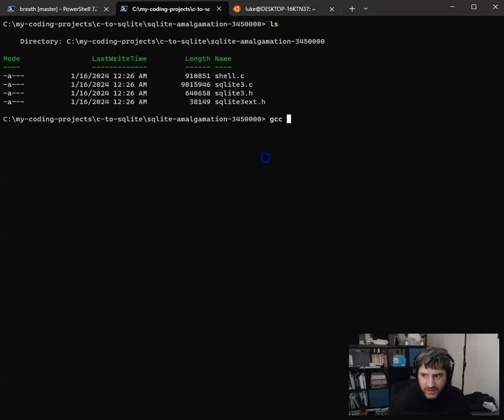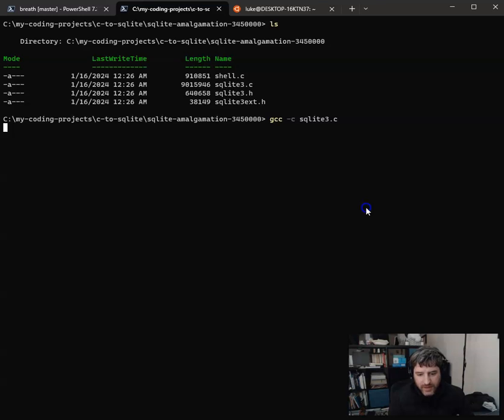Okay, so we're going to compile that C file. So just GCC flag C, which means, hey, make an object file. So turn this into machine code, but not an executable yet, because we're going to do something with that object file. So here we go. It's compiling. I'm going to close Chrome so I don't get any more notifications. Use Brave. Okay. This is boring. So this is going to compile all SQLite into an object file.